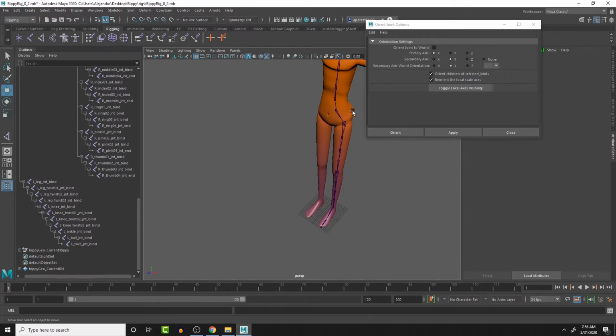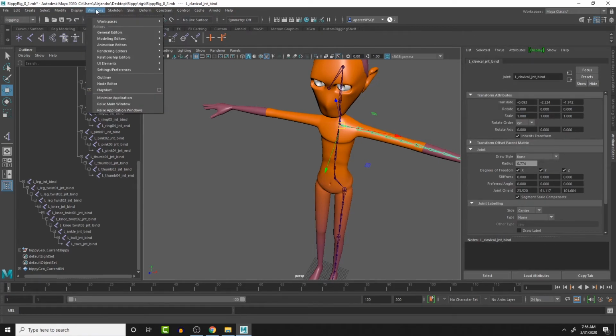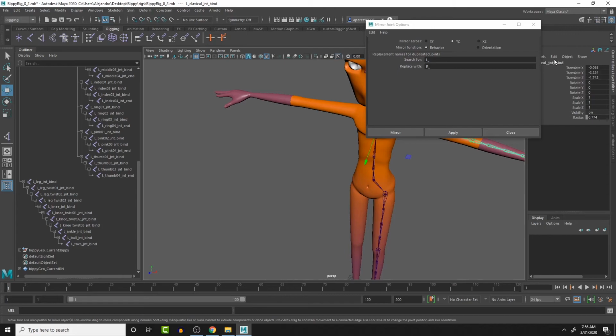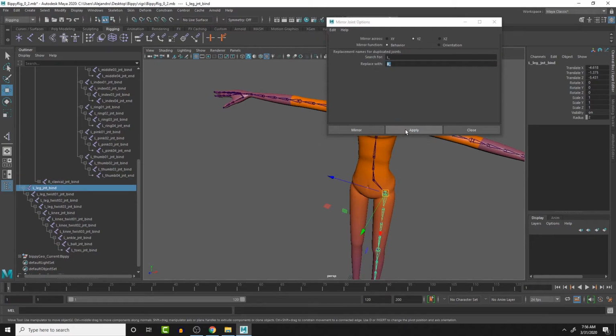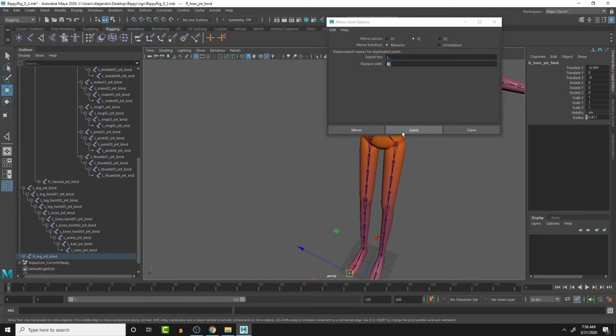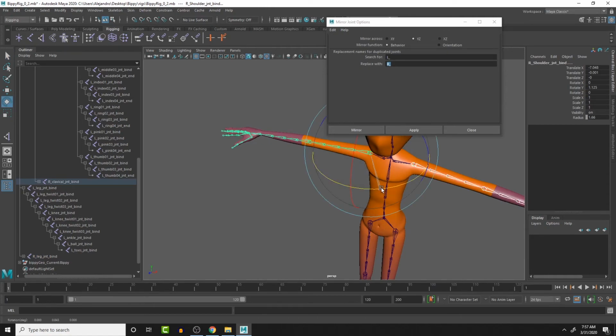What I'm going to do, just to make it a little bit easier, is delete half the chain here, and then I am just going to mirror them over. So I'm going to go to skeleton, mirror joints, option box. We are mirroring over the left side, so we're searching for L and replacing it with R. Apply and apply. Now just double checking it here. They are all aiming in the correct direction. That is great. And when we mirror it, we get that mirrored rotation, which is good too. Same thing for the arms, so we can get that kind of motion. Great. Okay. Oops. Let's undo that.